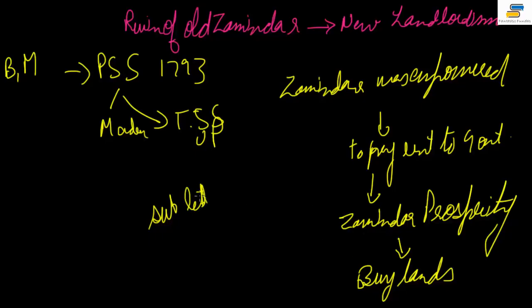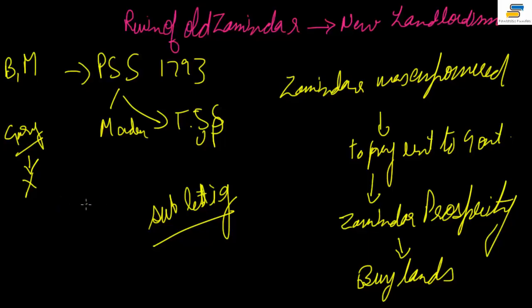Now there is one more issue, that of subletting. Subletting means I have the land and I have to pay rent to the government, but I give it to some person, Mr. X, and he pays rent to me, and I pay that rent to the government. The government has nothing to do with this person. I am unable to grow enough agriculture because I am a farmer with very poor knowledge, so I gave this person the land.